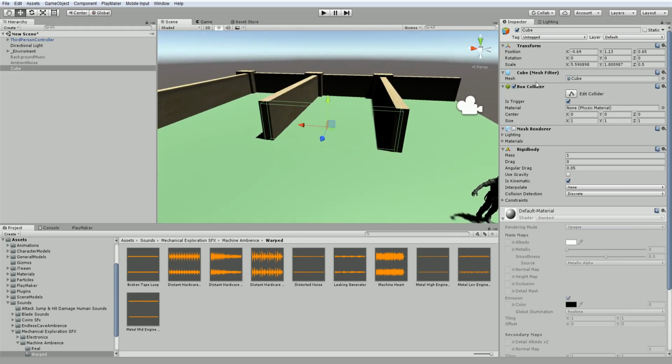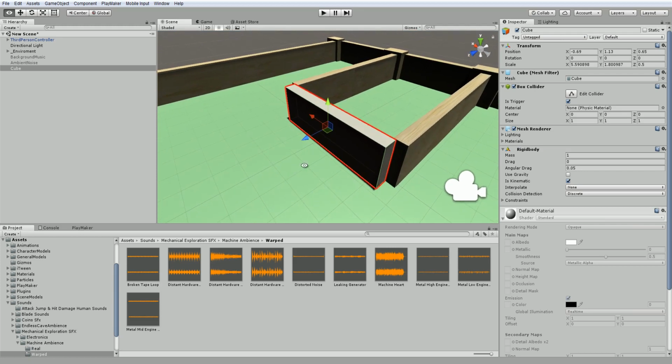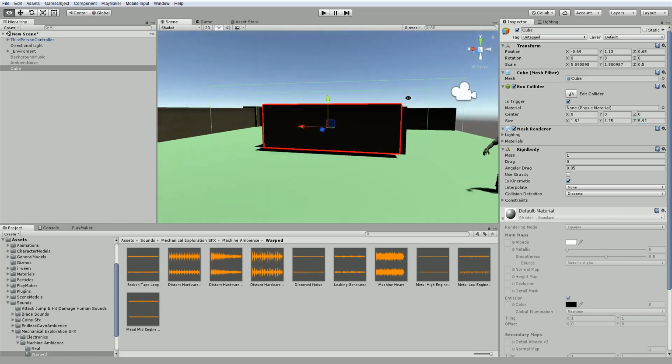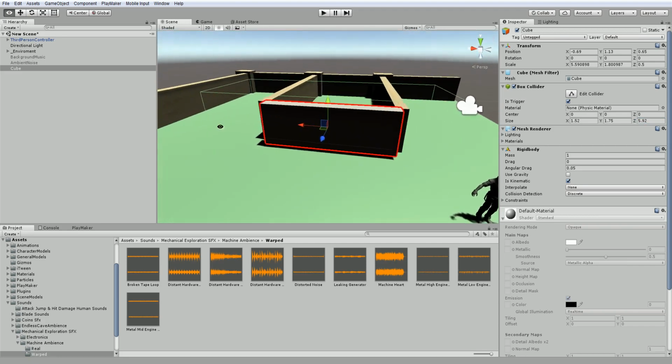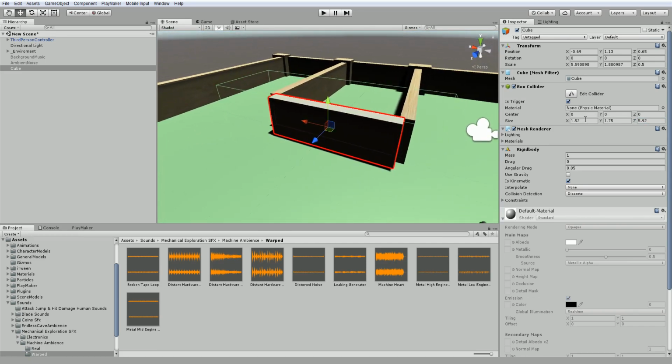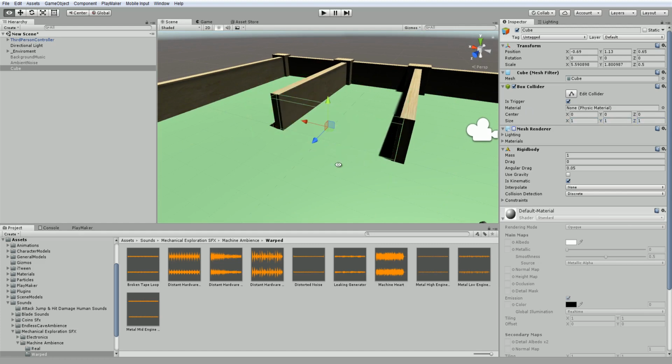Right now our box collider, which is our trigger, is set to the size of 1, 1, 1. This means that it matches the size of the cube exactly. We could change the size of the trigger to not match the cube, as you can see on the screen, making it larger and smaller this way as well. Sometimes you want your trigger outside of it, or maybe you want a collider that's larger than your wall. So this is how you can do that. But for now, I'm just going to set this to 1, 1, 1 and turn off the mesh renderer, and this works perfectly for me.